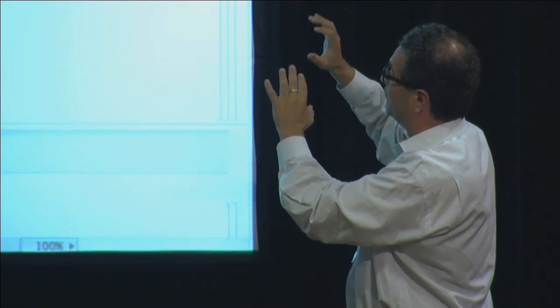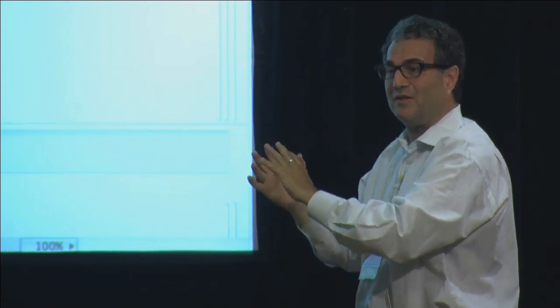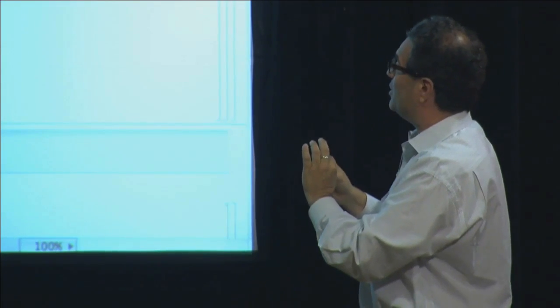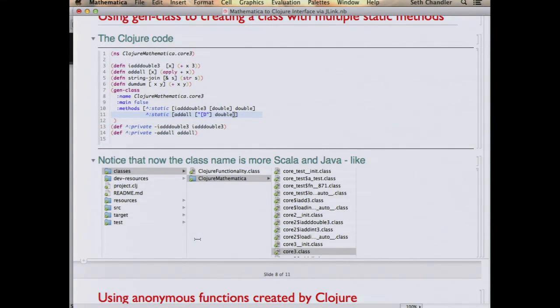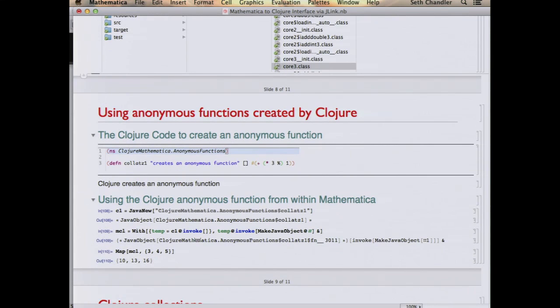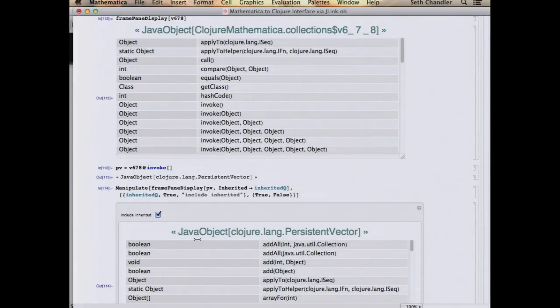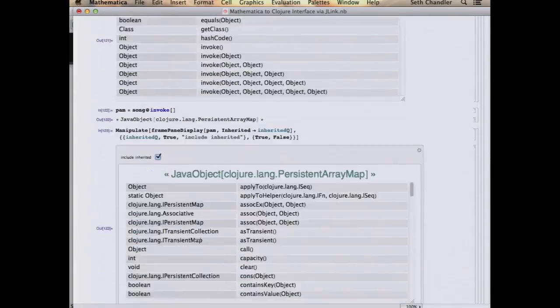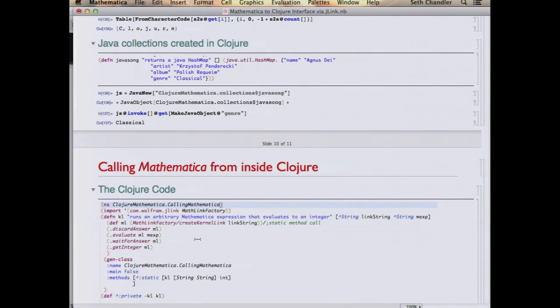Although it boasts of being very interoperable with Java and working with other Java classes, what you actually need to do in its current incarnation to create a well-working Java class is a bit of a nuisance. But the rewards are that you do get anonymous functions, you do get Clojure collections to work very nicely, and Clojure has a very rich set of collections.